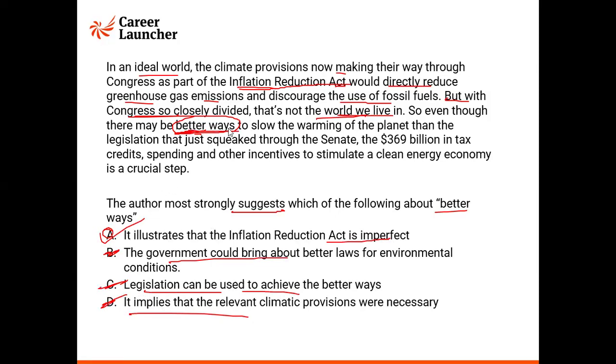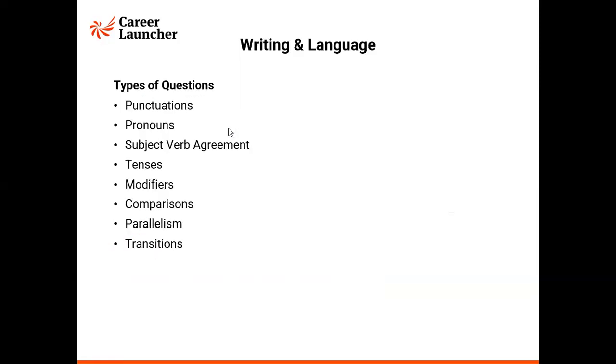"Better ways" serves the purpose of telling us that the act that we are going for right now is not really the best solution. And as you can see, just one person has gone for it, 13% here. And that is what could happen unless we are really certain of how to go about these questions, right? So understanding the nuances of the SAT, understanding each of these question types is really very important. Similarly, we learn all these questions on the reading part, how to go about that.